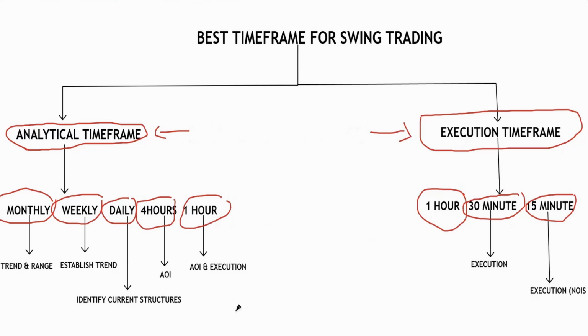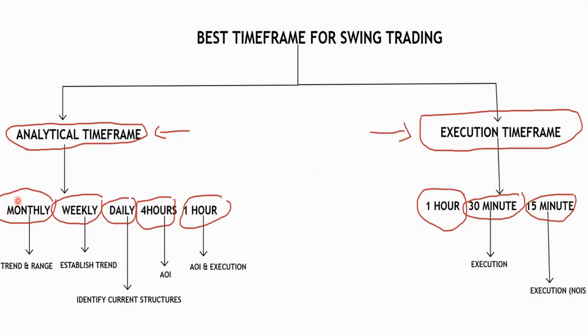What do you focus on in each time frame based on the data, right? Now you can realize that the monthly time frame has more of macro data, and as you proceed to the weekly, daily, 4 hour, 1 hour time frame, right, you amplify this data into micro data, right? The ability to connect the dots within these time frames is what helps you to make the right analysis, right? You want to be able to have a consistent view of what is going on in the bigger time frame and connect it into the lower time frame until you get to your point of execution, which is right here.